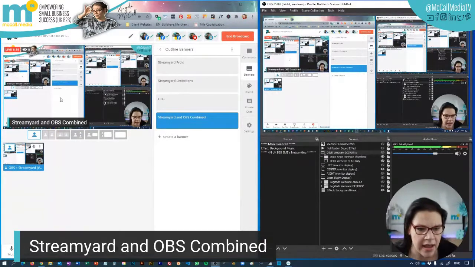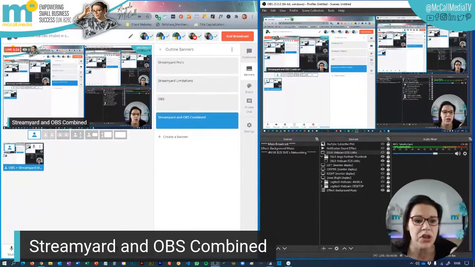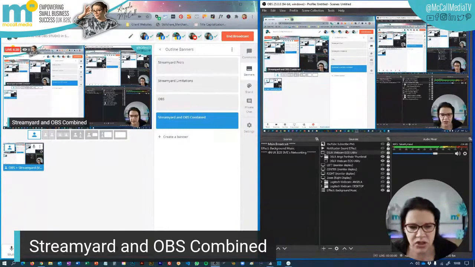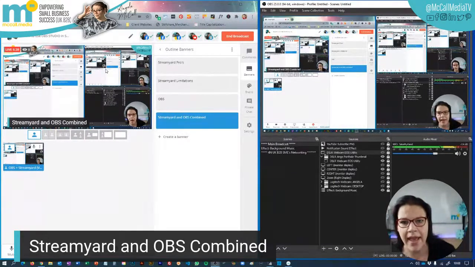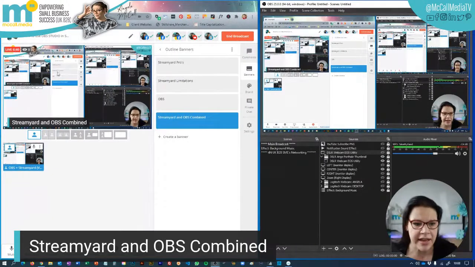Okay, so over here on the left-hand side, this blackish outline, this square, is actually the live broadcast. This is what you guys are physically seeing. On the right-hand side, I have my OBS software, and this is also showing me at the moment, because this is now feeding my actual monitor screen into StreamYard.